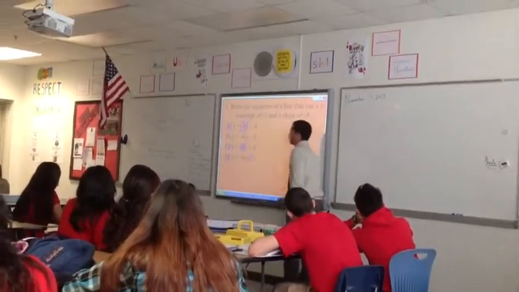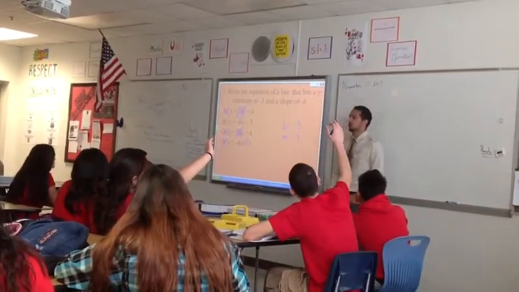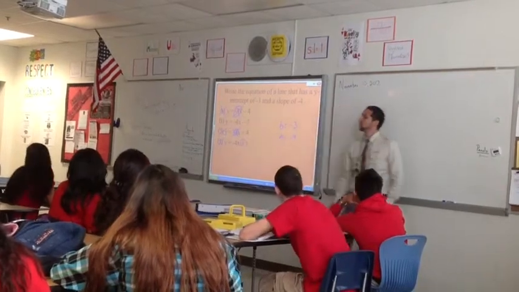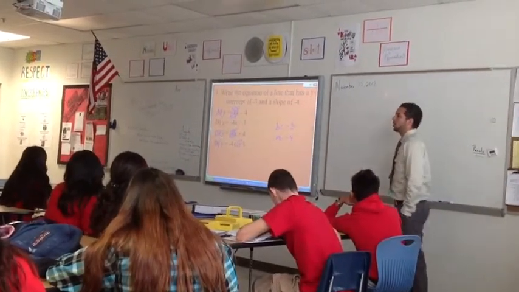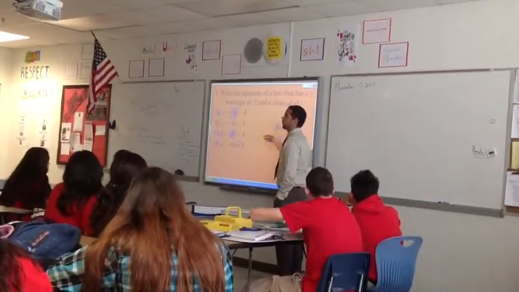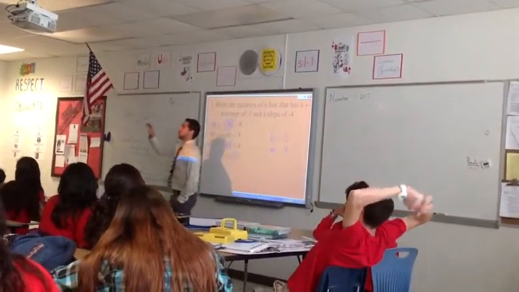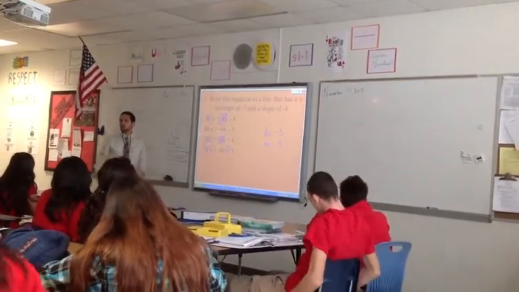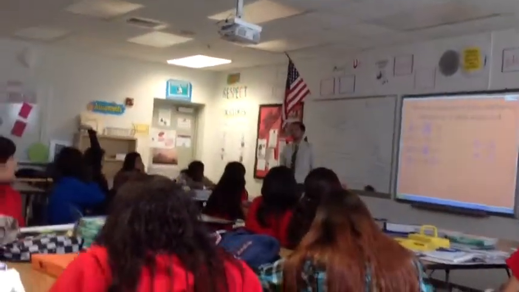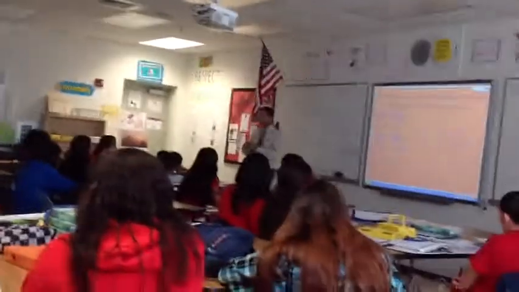Very good. Okay. Can somebody else explain the difference between B and D and why D is not the answer? Sydney. Because on D it says +3, but it is actually negative, so you have to subtract it. Very good. Do we see that? If you add a negative, it's just like subtracting. If you have y equals -4x plus -3, it just means -3. Exactly, because a plus times a negative equals a negative.